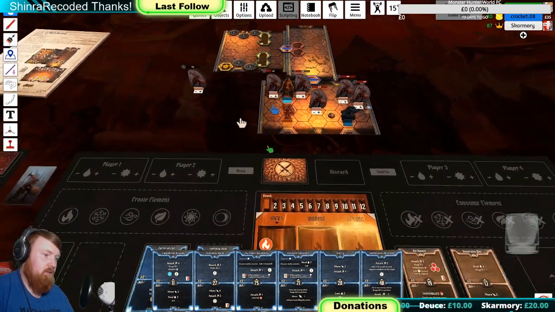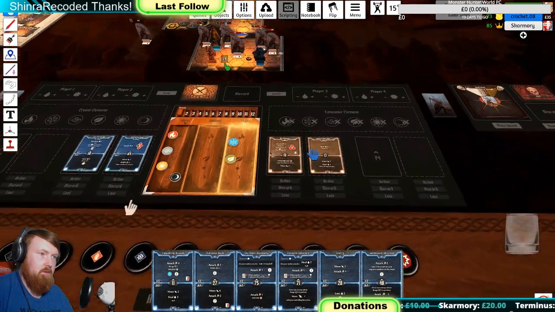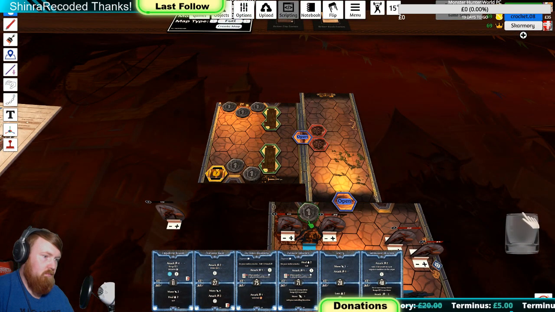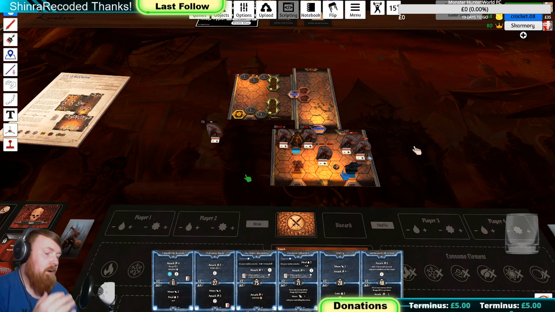So we need a treasure token. You killed him. Oh, so he drops a treasure then. Drops a coin. I see. And how that works is you'll have some cards that say loot and it has a number next to it. That's how many spaces adjacent to it you can loot.